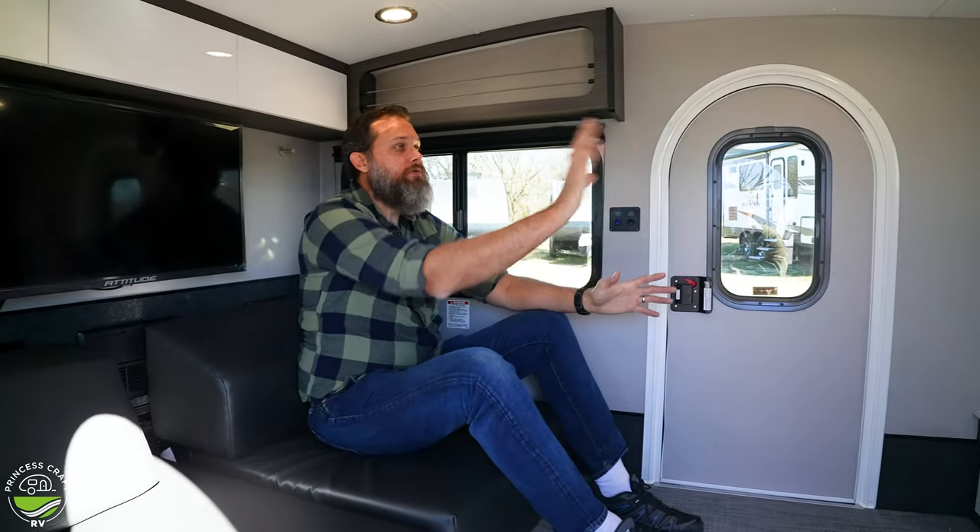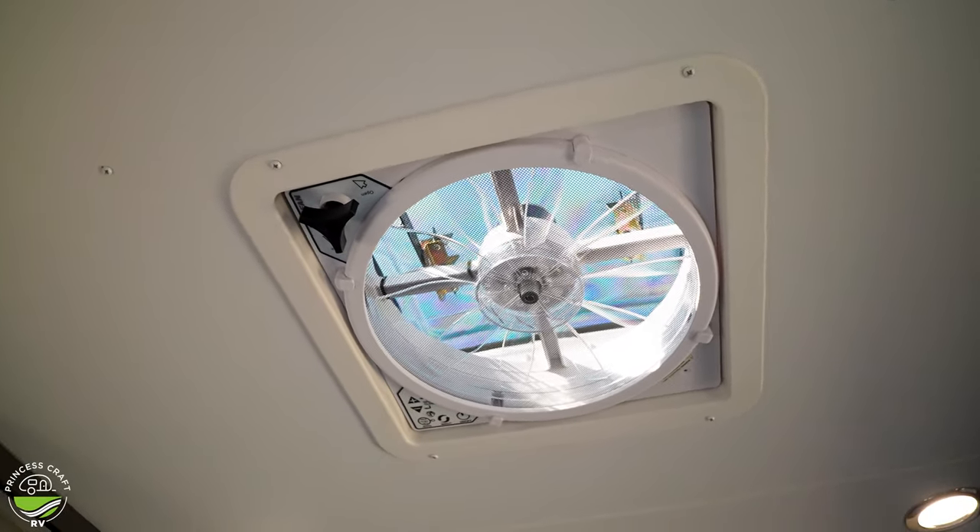These are folding futon mattresses — an option in these trailers. They do make a true 60 by 80 bed, which is a true residential queen. They're easy to clean and a good material. The fact that they fold up makes seating so you can sit and have a conversation, play games, whatever. At 6'4", this is not so bad. On the roof you have a few puck lights, and there's also the Max Air fan, which is a great way to move air in and out. Big windows, big doors, and the fan allow for great airflow.